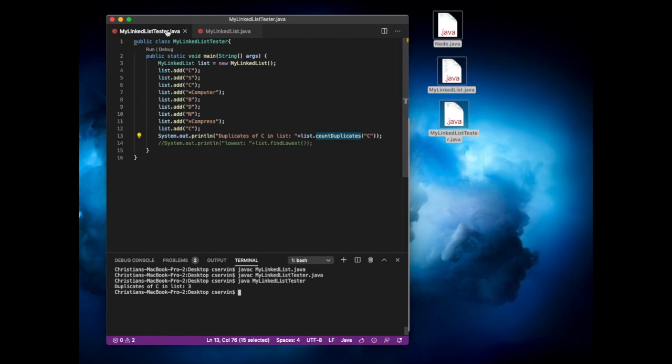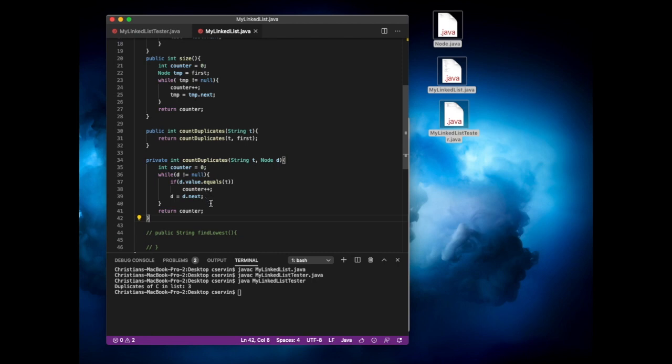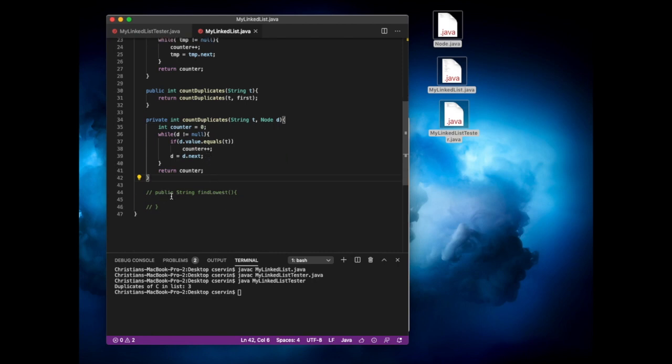Before we move to the next one, let's brainstorm the recursive implementation. I'm kind of hesitating a little bit, because notice that in the past, count duplicates was only the loop, but here what we're doing is creating this internal call. This is the key point. So I'm exercising a feature that we have in Java. Java uses a polymorphic way to create multiple methods with the same name. It's called method overloading.